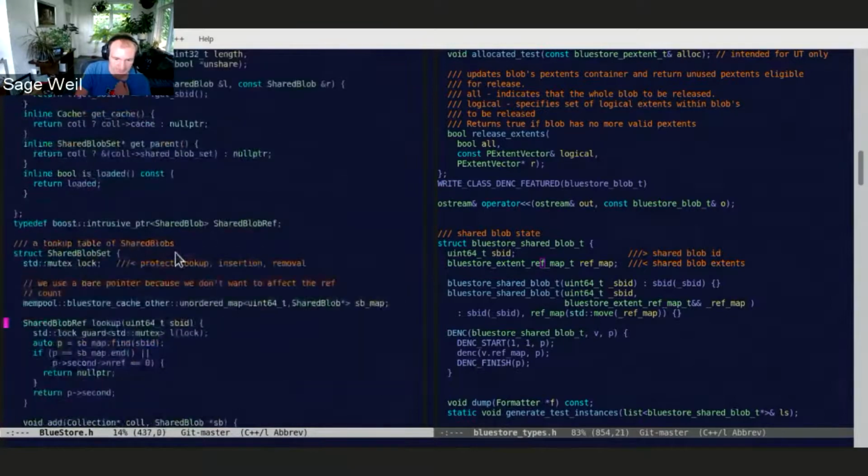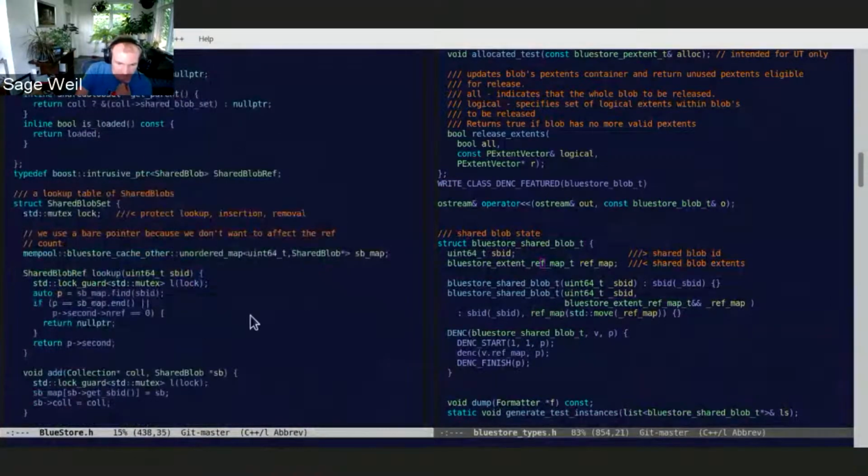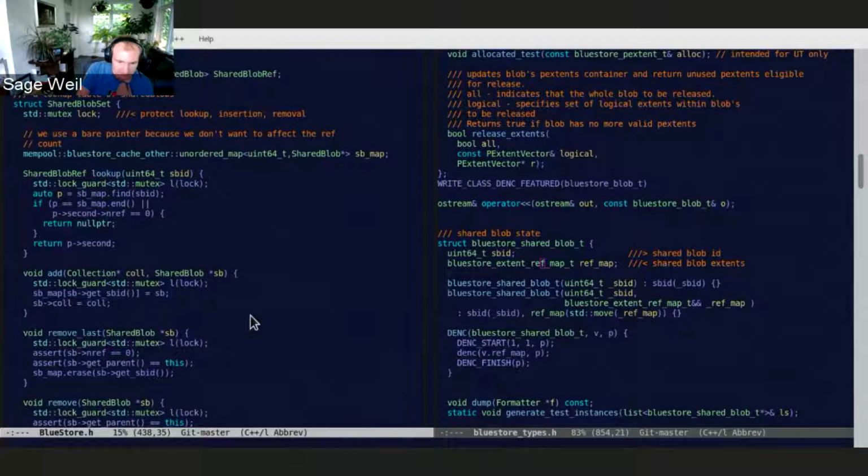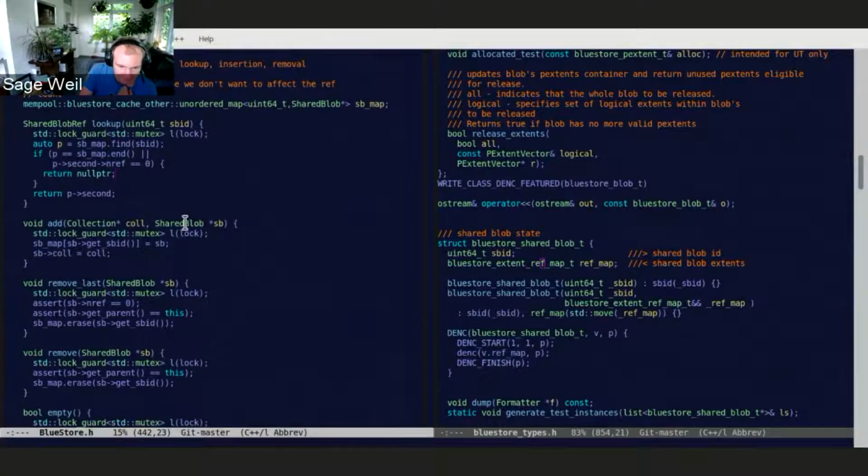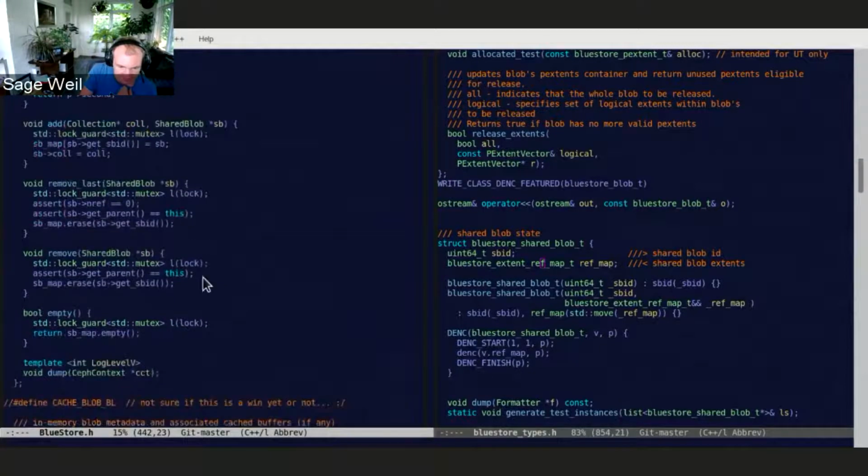This is slightly tricky because you have cases where the reference counts go away for the shared blob, and then you have to deregister it from the shared blob set. So you can only look up if the reference count is still non-zero. Sort of lazily, you have to take a lock to remove it from this set. And yeah, that's about it.